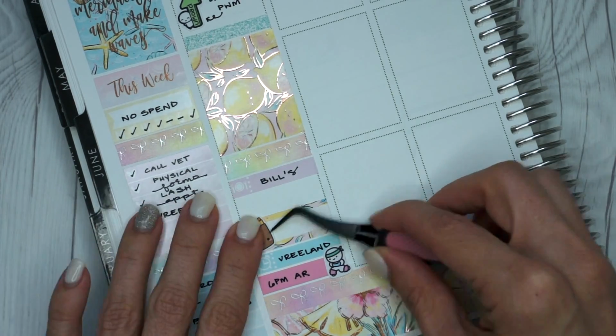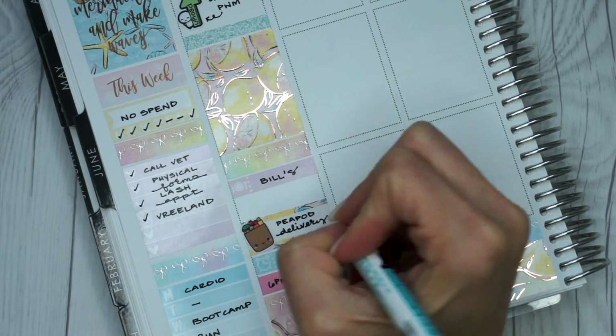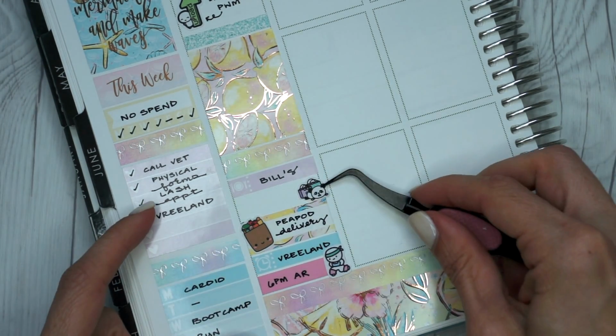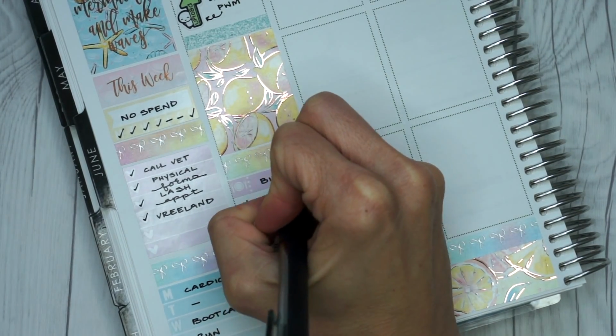Actually, the week that I'm filming it is when they actually started. This was the week prior. I used a label sticker from the kit to mark down that I had my Peapod delivery that day, and that grocery sticker is from Stationery Heaven Co. And then my husband and I did go to Nordstrom Rack, so I'm using a little Tofu the Panda sticker from Stick With Me Shop.